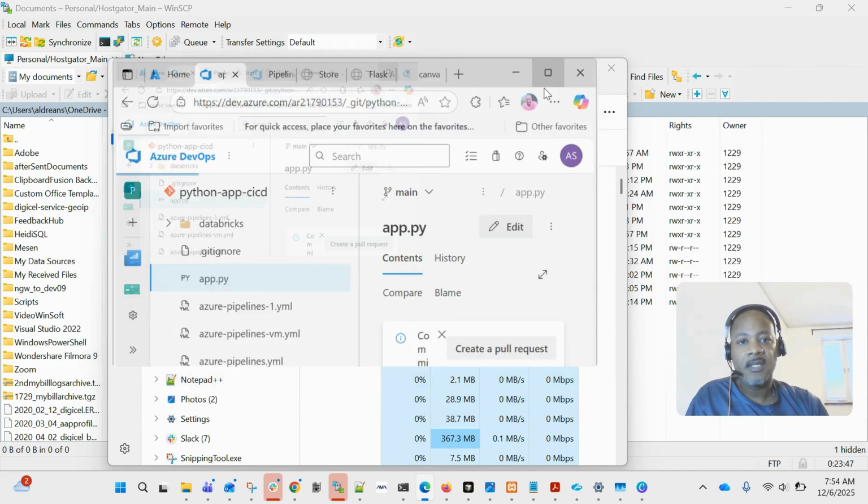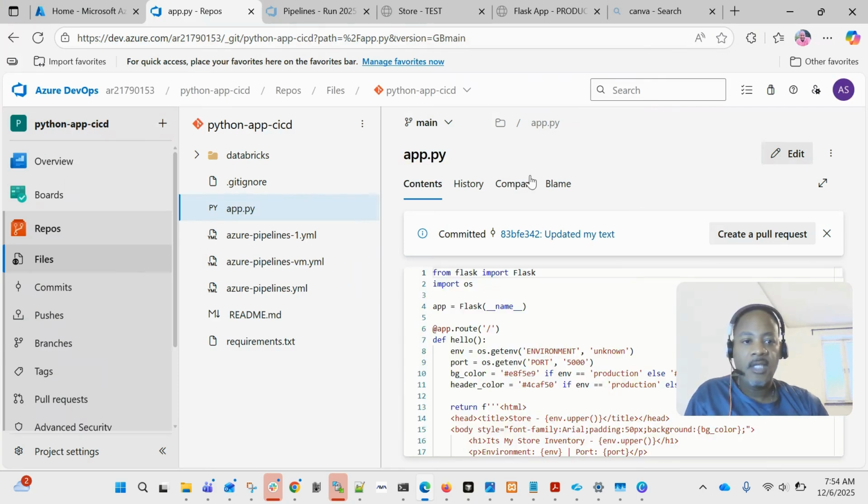Okay. So now that we've committed it, if you notice, you'll see something saying create a pull request. Now, a pull request is when you have multiple developers working, or it can be yourself only, but usually it's for multiple developers working, and you create the pull request in order to say, hey, I have some changes and I want the changes to fit in with the main changes.